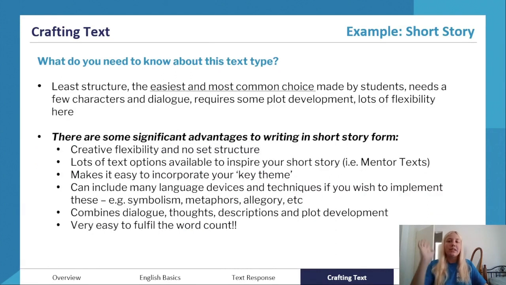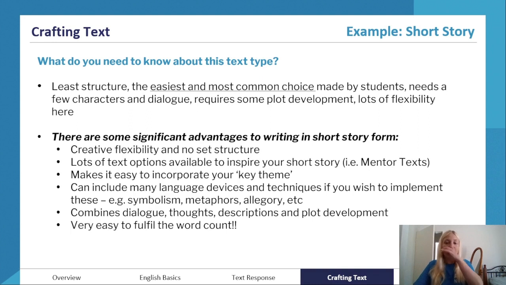So let's imagine you've been assigned a framework like belonging, okay? And you've broken down the idea for yourself and you kind of understand everything it could possibly be about. You've then gone and read up on it. Now you get a mentor text that you will have to use to write your own creative, for example. How do you prepare to take this mentor text and analyze it? So first of all, you need to break down the text type for yourself. We said this mentor text is a short story.